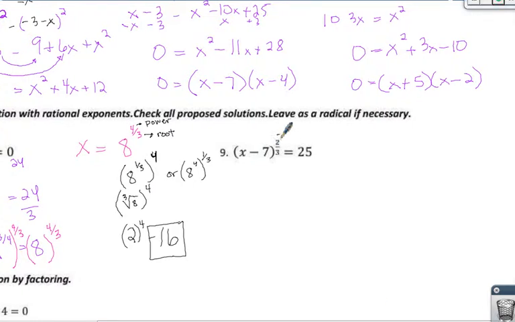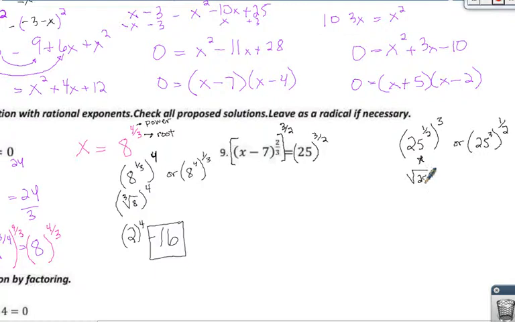Similarly here, we will start right off the bat getting rid of the parentheses. So we're going to raise this to the 3/2 power because that's the reciprocal of 2/3. Over here, we can either write this as 25 to the 1/2 cubed, or we can first cube 25 and then find its square root. I'm more familiar with this way. 25 to the 1/2 power is just the square root of 25. I know what that is. The square root of 25 is just 5.